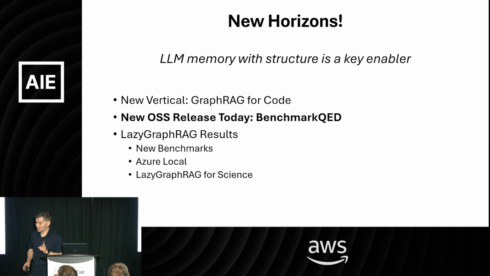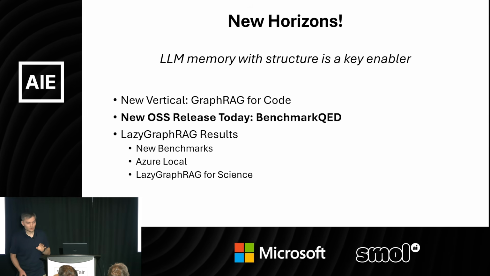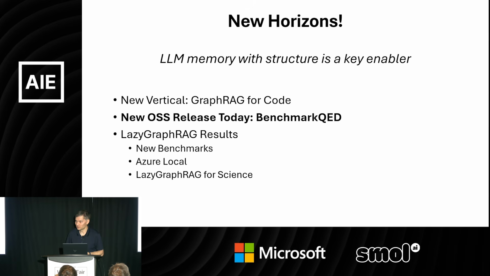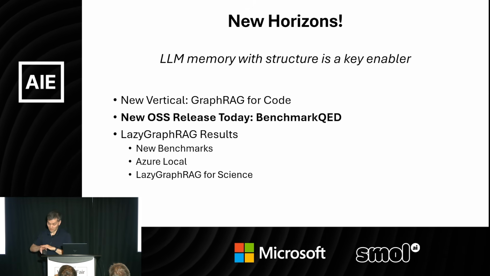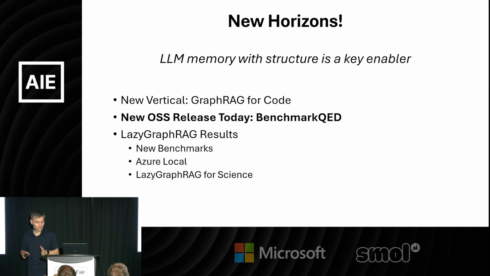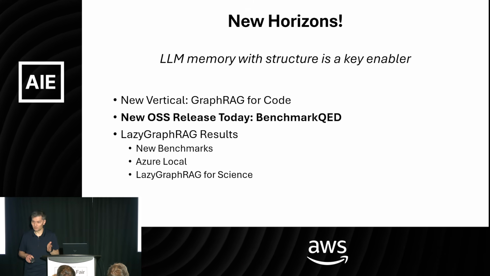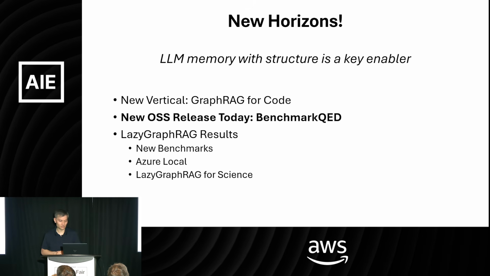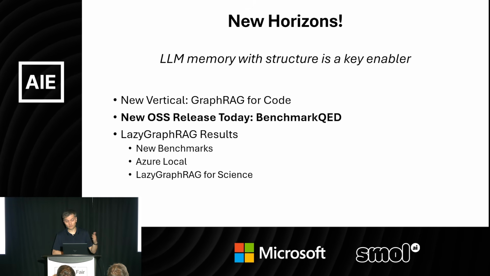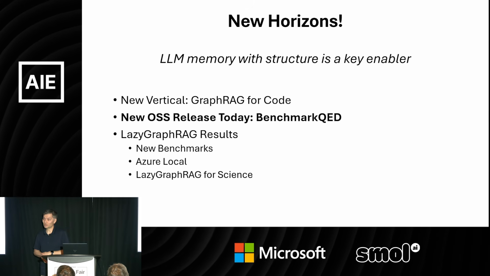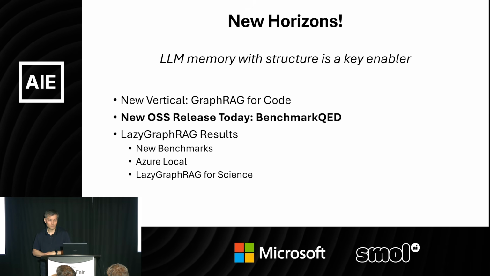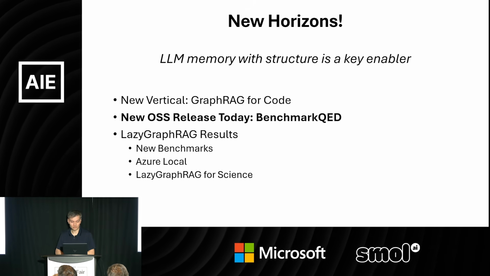So today I'm going to tell you about a couple of things. The first is showing you GraphRAG as applied to a specific domain. In this case, we're going to apply it to the coding domain to look at enterprise productivity in the coding space. The second is a new release that we are announcing today. We're having a blog post on this tomorrow. BenchmarkQED just went open source as well. And then I'll talk about some new results on GraphRAG evolutions, a new technology we've been working on called LazyGraphRAG. I won't be going into the specifics of how it works. I'll just be showing some benchmarks and talking about some of the ways you'll be able to access it soon.